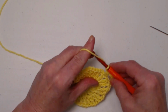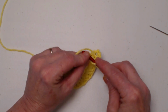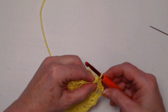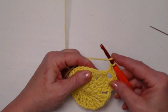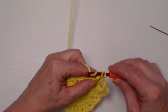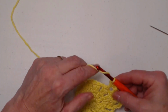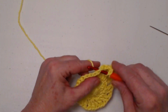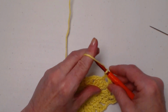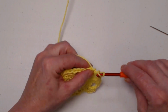and chain 1. We'll skip the next stitch and double crochet in the next stitch, and chain 1. Skip the next, double crochet in the next stitch, and chain 1. Skip the next, double crochet in the next stitch, and chain 1, and repeat all the way around.